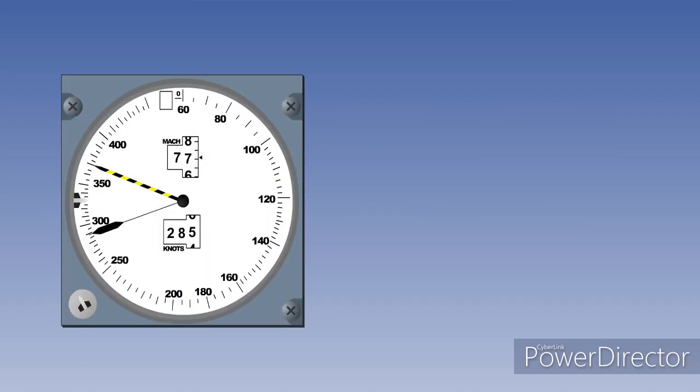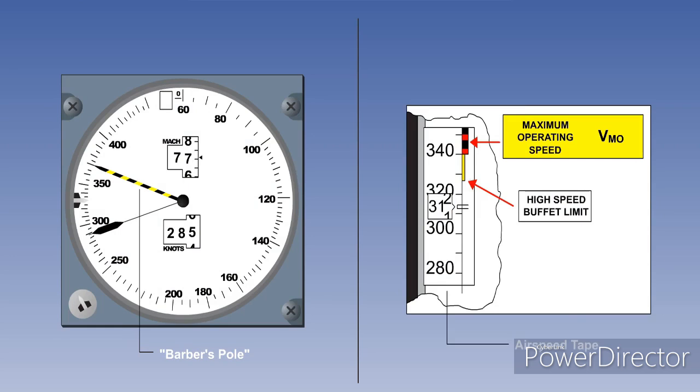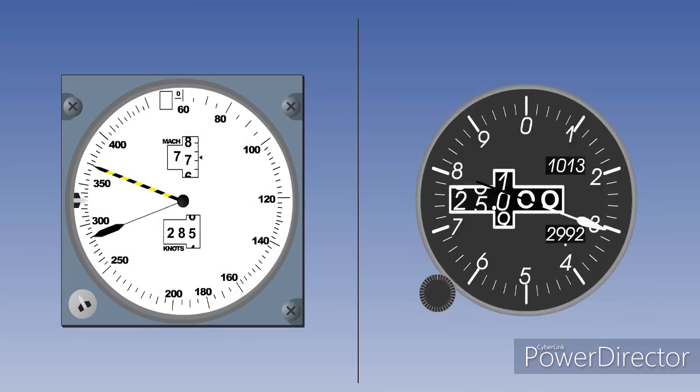The maximum allowable airspeed is shown either on the airspeed indicator by means of a barber's pole or on an airspeed tape on the primary flight display. Initially, during the climb, VMO is the limiting speed and is indicated by the barber's pole. As the aeroplane climbs from 24,000 to 29,000 feet, then MMO becomes the limiting factor, and this is manifested by the barber's pole reducing in value. The reason it does this is that as altitude increases, when climbing at a constant indicated airspeed, MMO, when expressed as an indicated airspeed, decreases.